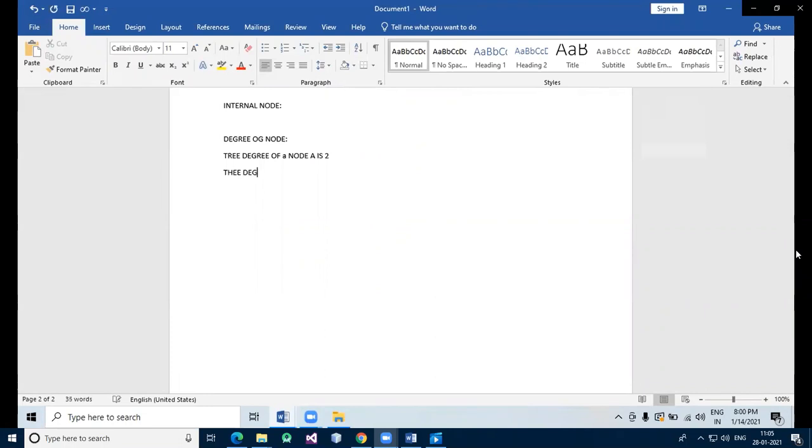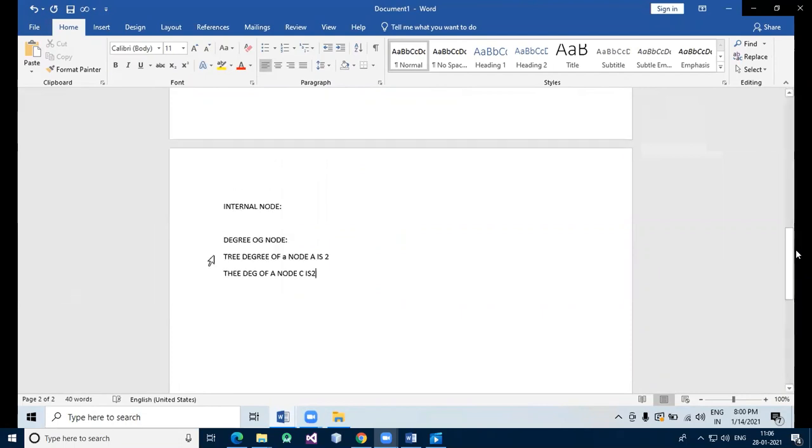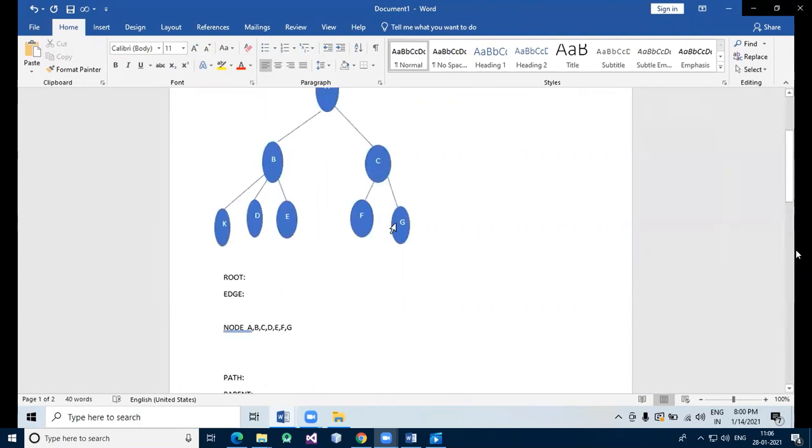Suppose C is again 2, here you can see C having 2 nodes, right?